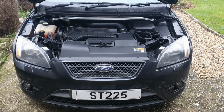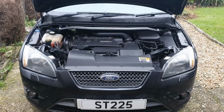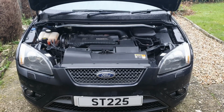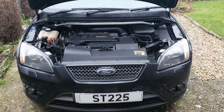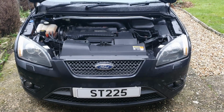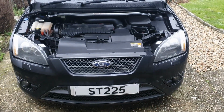So yeah, relatively straightforward job to do. The hardest bit, as I say, for me, was to actually get the fuel pressure rail sensor back in. As I say, a bit of hock too, and it was in and done. The part I paid $29.99 for, I didn't go for a Bosch one. They're about £55. This one's actually got a 5-year guarantee, so yeah. The car's got its MOT in a few months, so it may only have to last a couple of months.